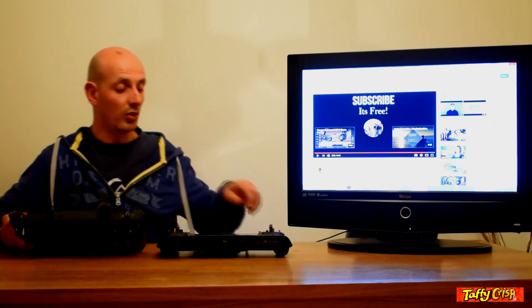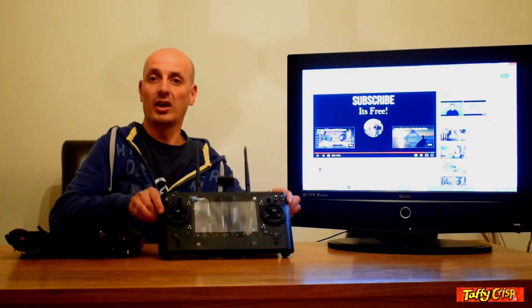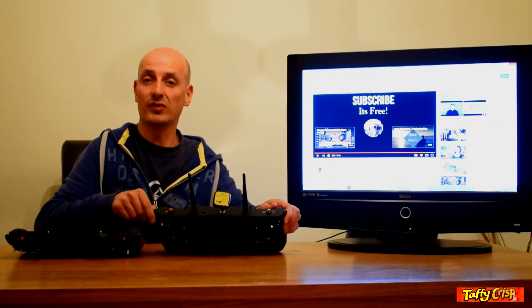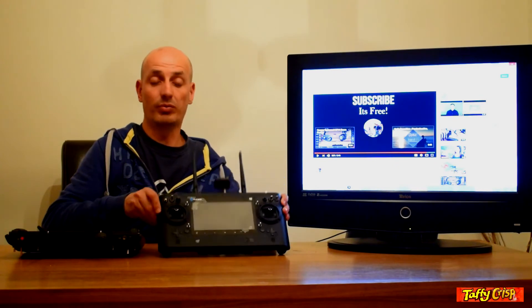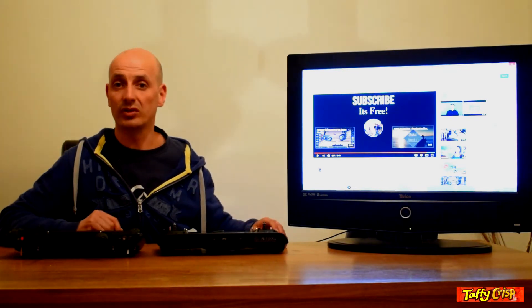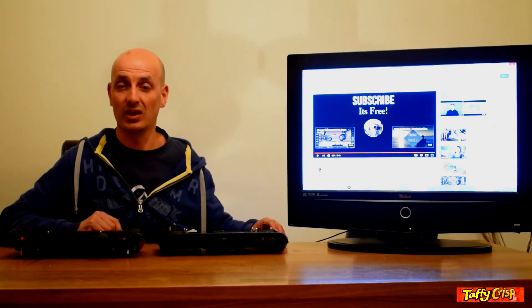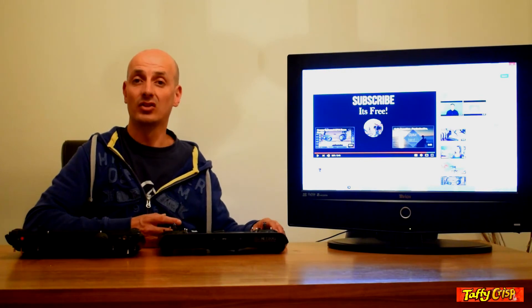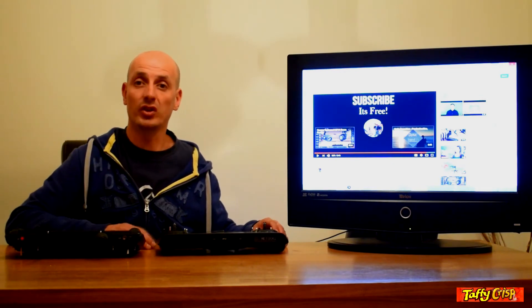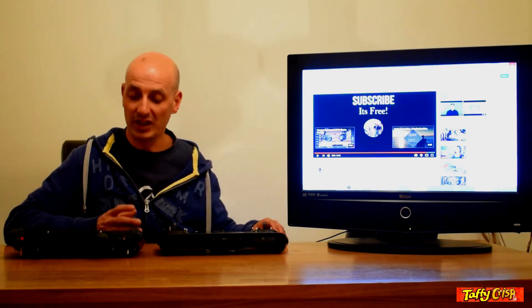Both controllers still have the HDMI port on the top, which is great for a screen capture device or plugging into a television to play footage from the controller. The built-in Android device can also link directly to the television to watch things like YouTube through the built-in Android player — it's a really handy port to have.